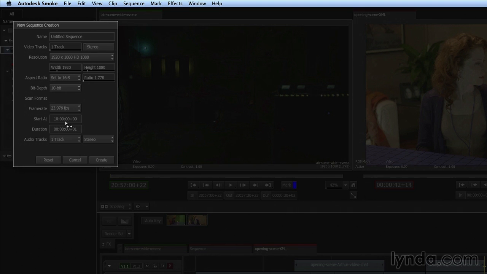Whatever that starting time code is that you need, you can set that here. I'm going to click on my starting time code, which brings up the calculator, and I'm going to type in 1 hour, 01000000, and click enter. That will now be the starting time code for my sequence. Another good trick to know, as long as this current session of Smoke is open, if I make any changes here, the next time I go to create a sequence, whatever changes I've made will still be there. If you close Smoke and reopen, this window will revert to the default set by your project settings.